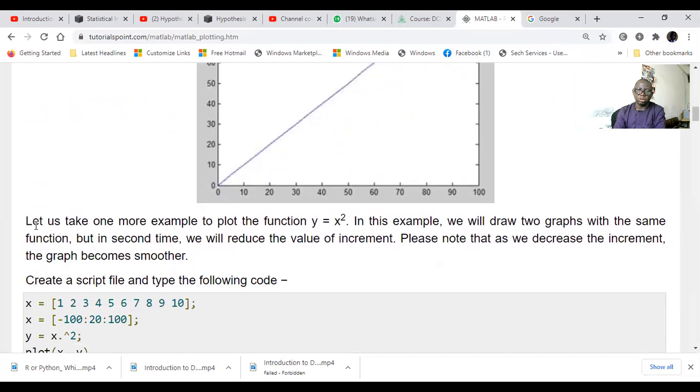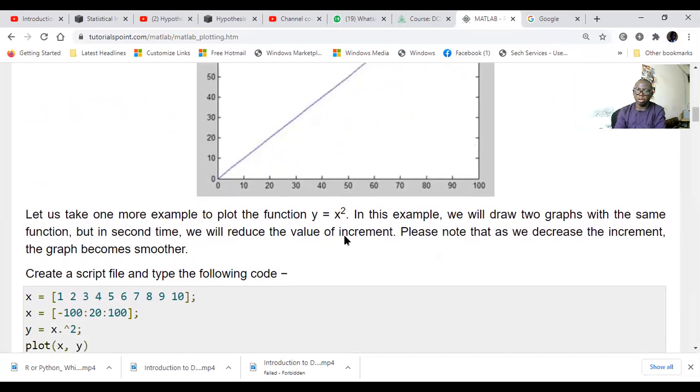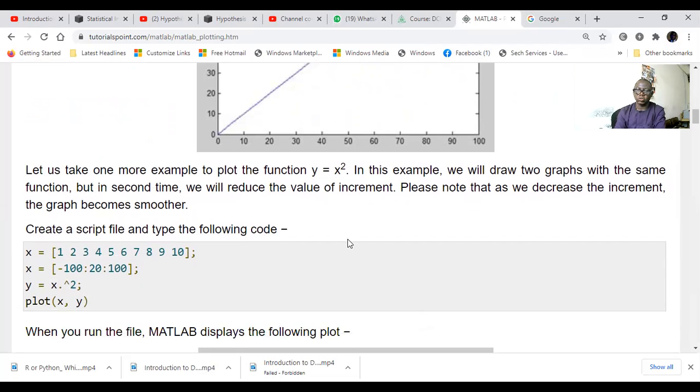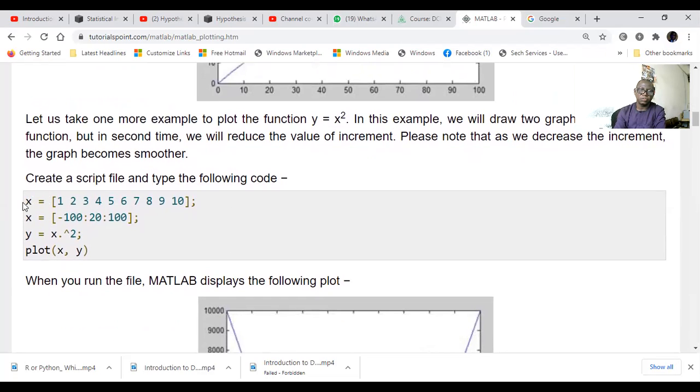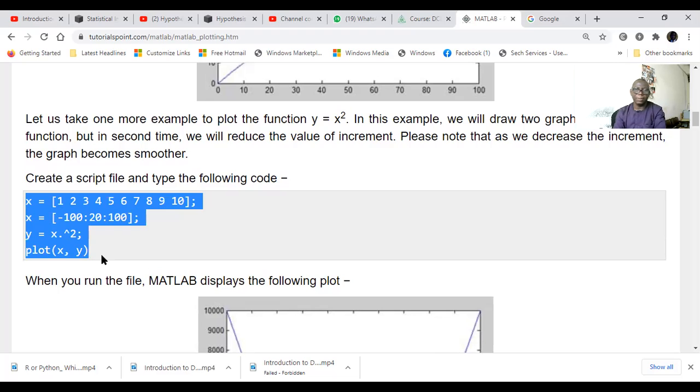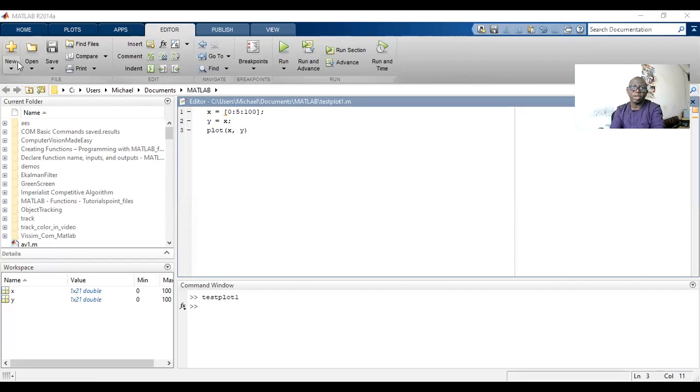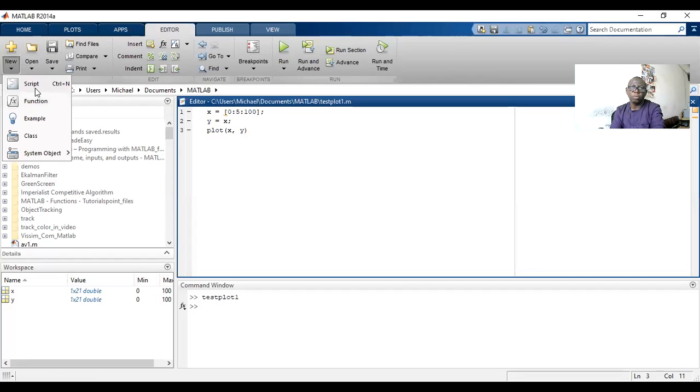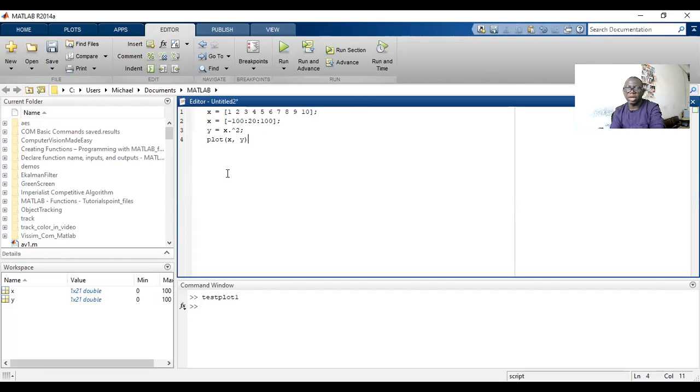Now, let us take one more example to plot y is equal to x squared. Now, you can have this script. Type this script. Then I open my Matlab. I say new script, and then I just put it there.